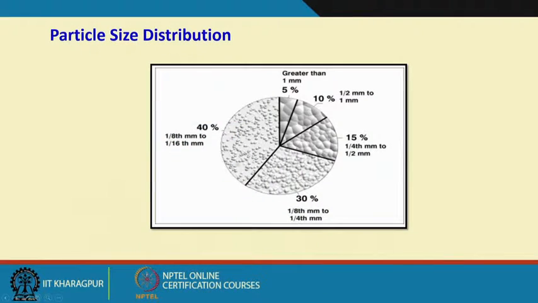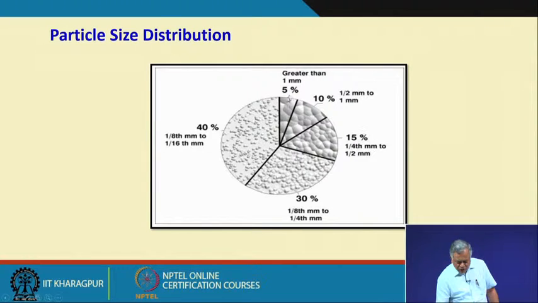As an example, what we do is try to group them into different discrete ranges. Like in this example, you see an assemblage of relatively coarser particles, with sizes more than 1 millimeter, and you find particles even down to 1/16th of a millimeter. So we have an assemblage. Now, what will be the characteristics of this? Suppose I have 500 grams of this material, how will they behave? That will be dictated by the relative distributions of each size range.